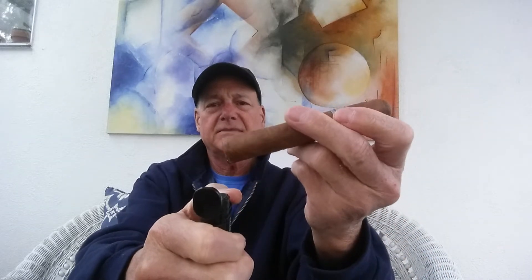We'll take the four-burner lighter. I like to toast it, which means I hold it like this and let it get warmed up — I'm not going to draw on it — just for a little bit, letting the whole end of the cigar get warm. Notice I'm not cramming the cigar into the lighter, because if you do, there's a sensor in there and the cigar is going to bend it, and then your lighter is not going to work.